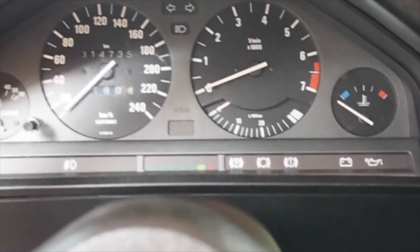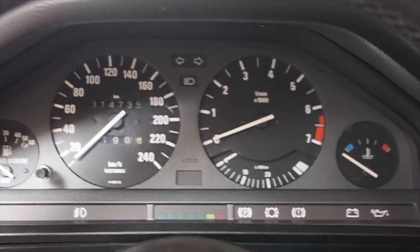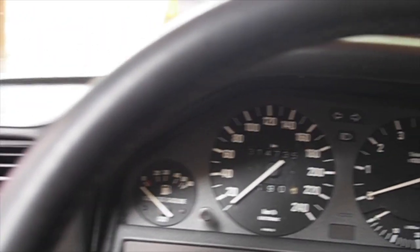One more thing before it gets loud — I don't see any oil leaks on the ground, and the car's been sitting for two days. It's a bit hard to tell because I just washed the wheels so there is some water, but there aren't any oil leaks from what I can see underneath the vehicle. I can put a piece of cardboard under and send a photo afterwards if you'd like to see that.